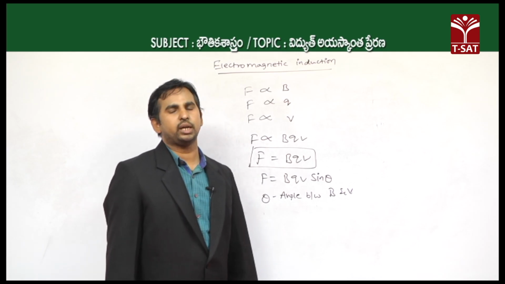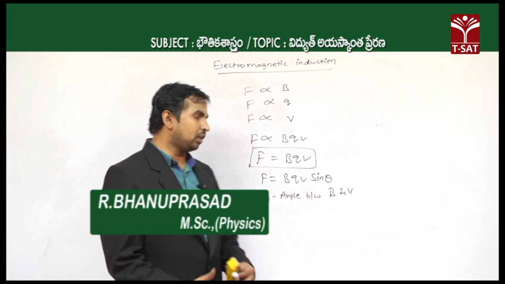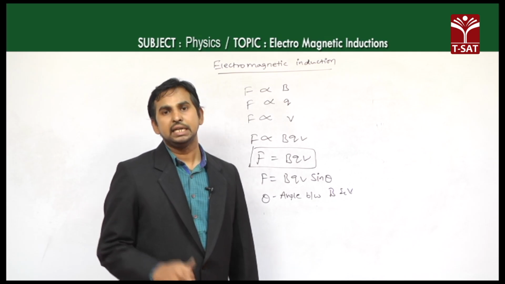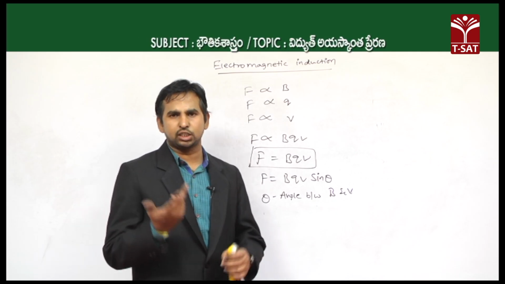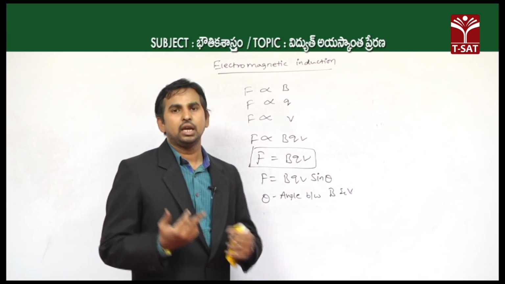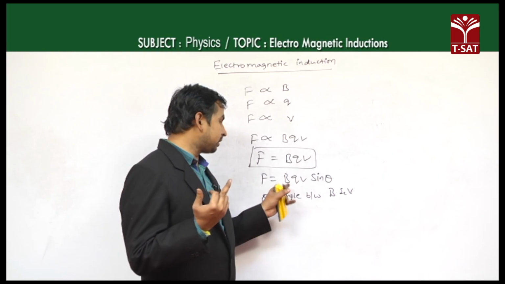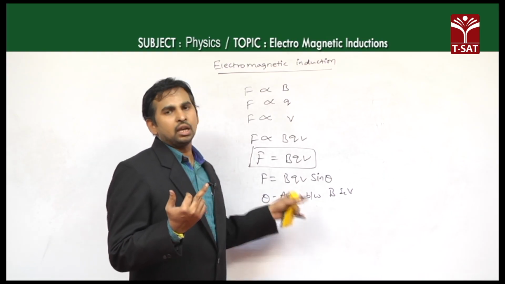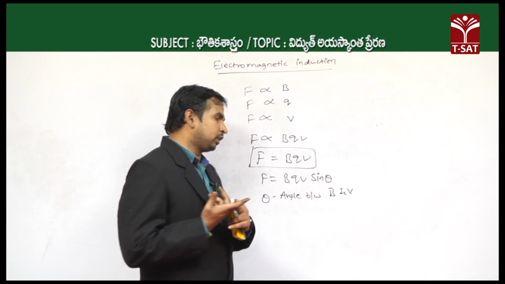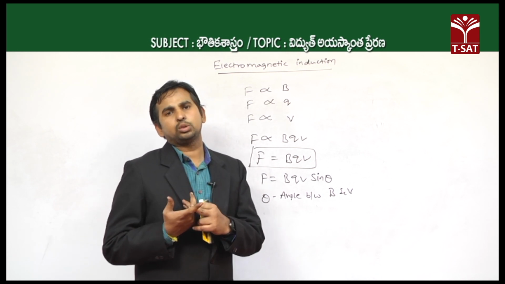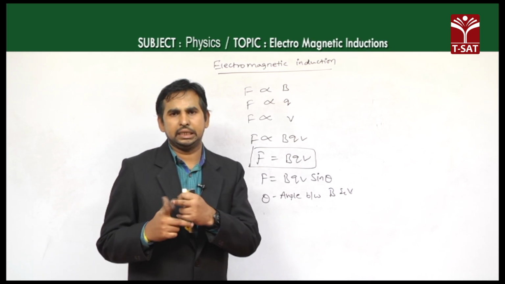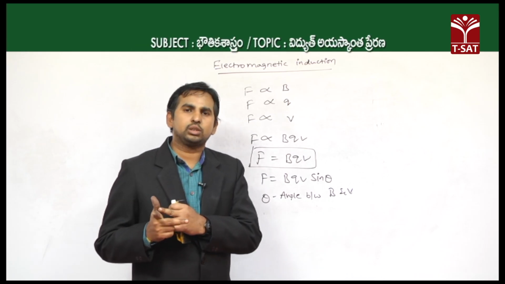So according to this right hand rule, if you remember, while taking the right hand rule, we always have to use the right hand if you are taking a positive charge, and use the middle finger to represent the direction of the magnetic field, that B value. And this forefinger or index finger we have to use for the direction of the velocity of the charge. Then this thumb gives you the direction of the force.